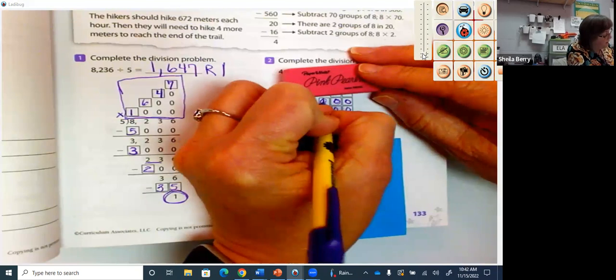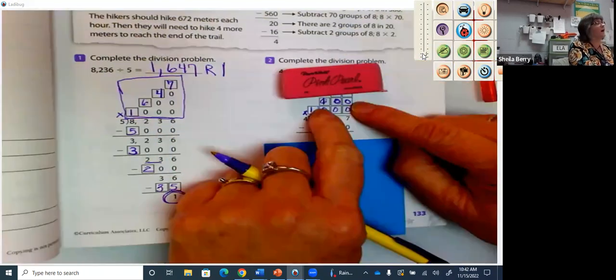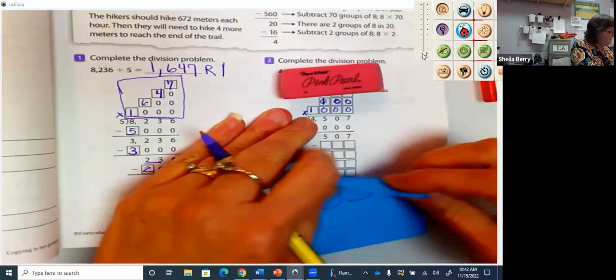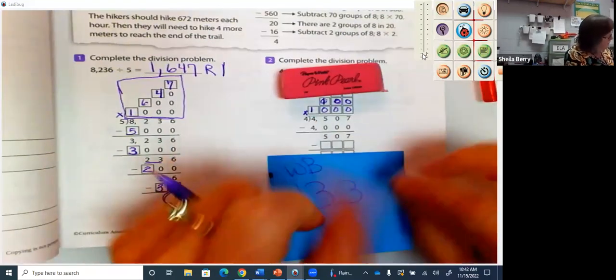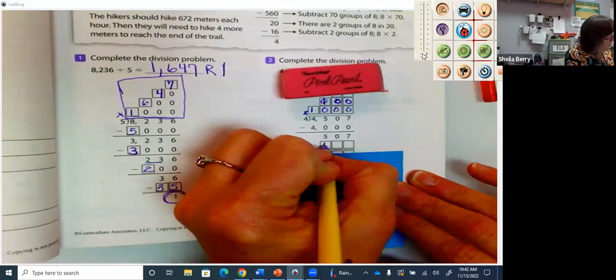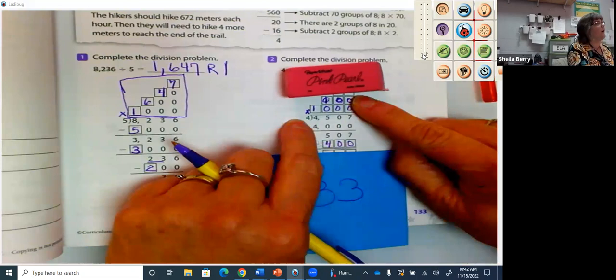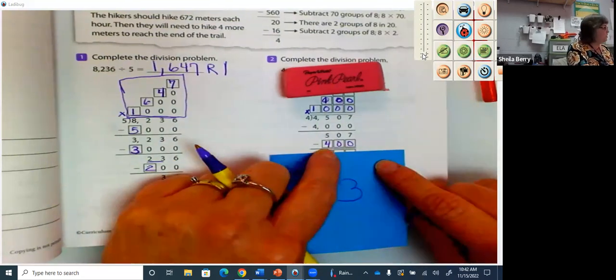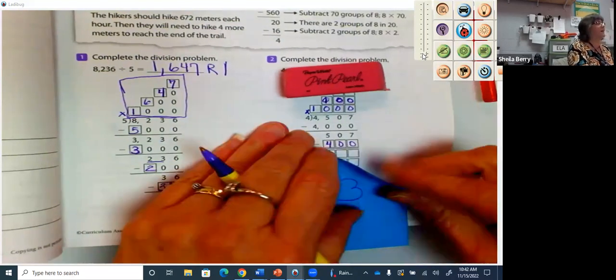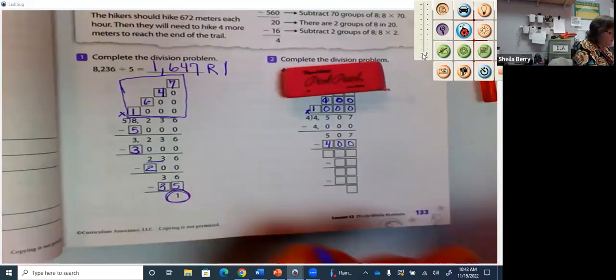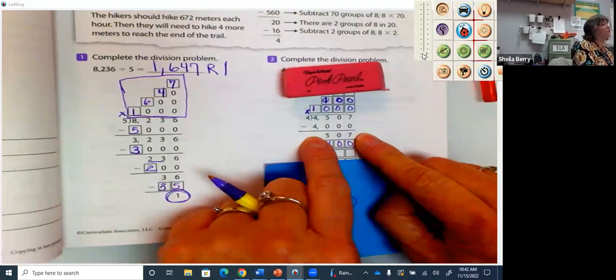Okay, 100 up here because 100 times 4 equals what? 400. So I need to put that down here. 400. 100 times 4 is 400. Now we have to subtract. So go ahead and subtract because they don't, now they got it all messed up. So you gotta come up with the answer now. So what is 507 minus 400?